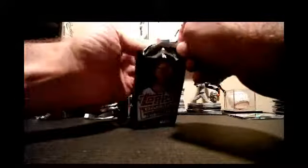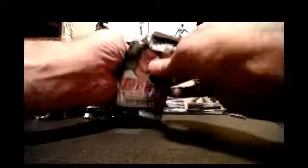I mean, strictly from a sales perspective, if I was Topps, and I knew when Topps Series 2 came out that Aaron Judge was doing real well, and I had all these Aaron Judge pictures and things because there is an Aaron Judge card, I would have made sure there were a few more Aaron Judges in these so people would try to get them. You barely see any Aaron Judges in these. Not even autos, just normal cards. But then you get all these guys that no one's ever really heard of.